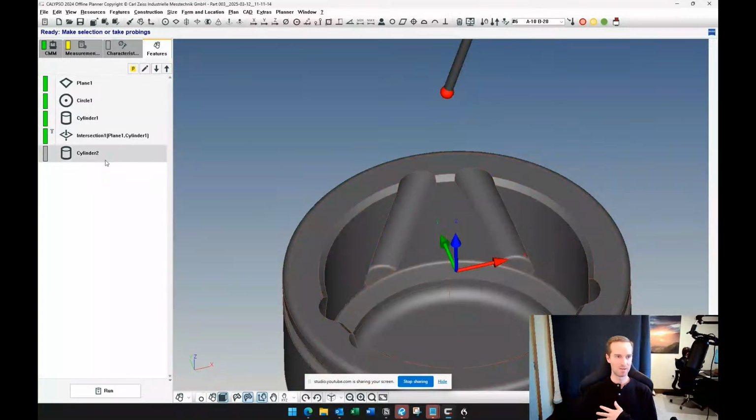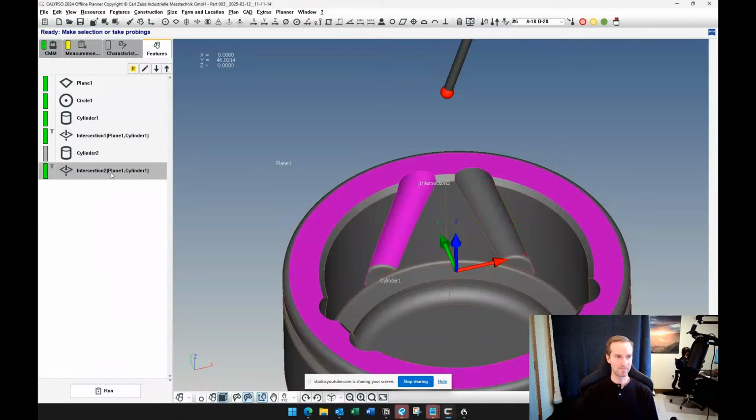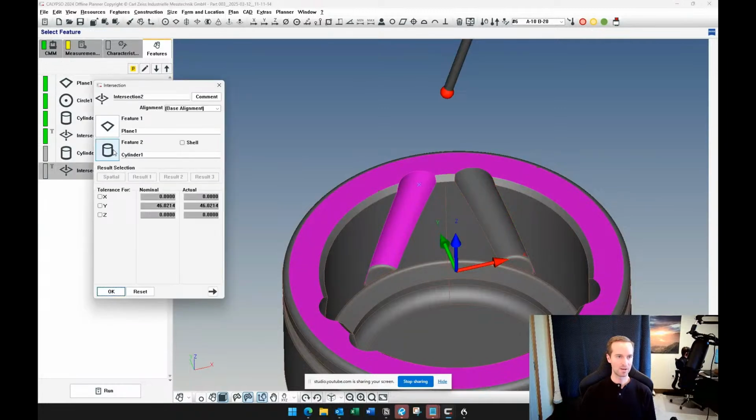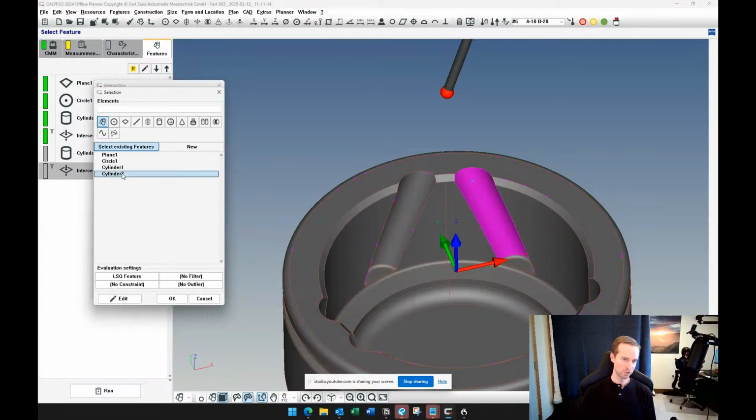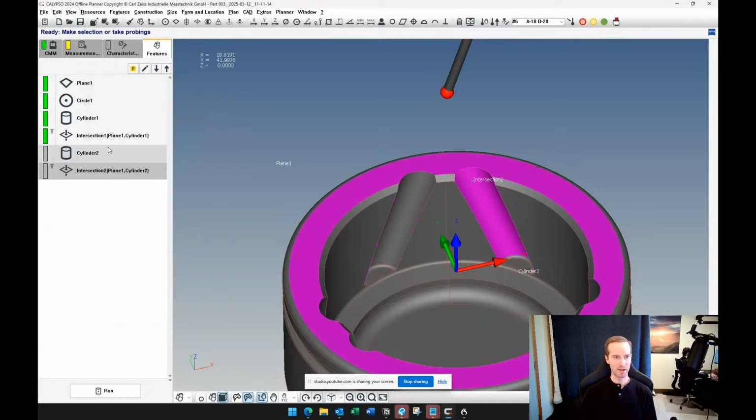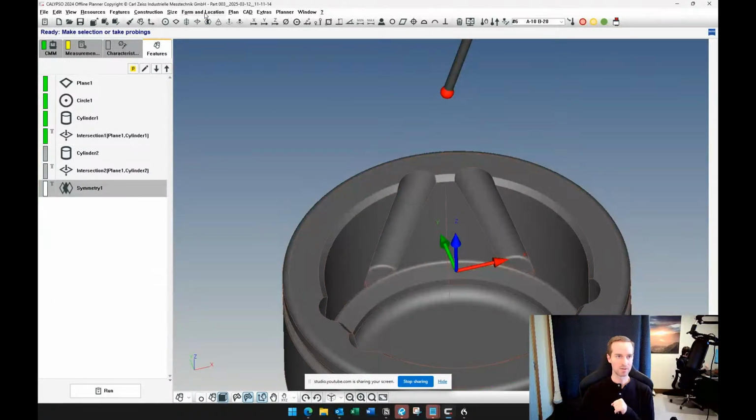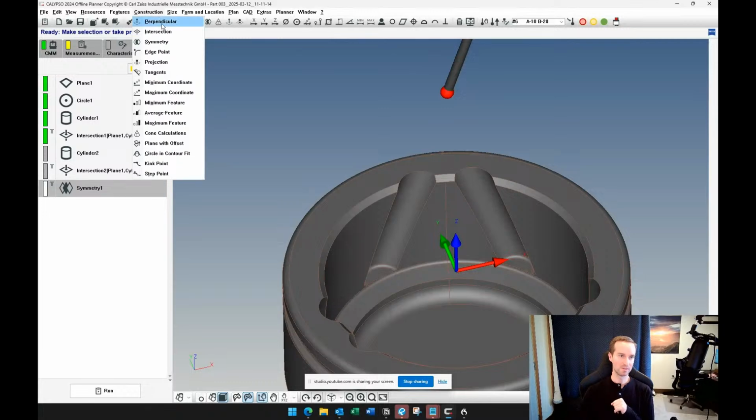So I'm going to make another intersection where I go plane 1, cylinder 2. There we have those 2 intersections. Then after that, we'll make a midpoint using a symmetry. That's under construction symmetry.